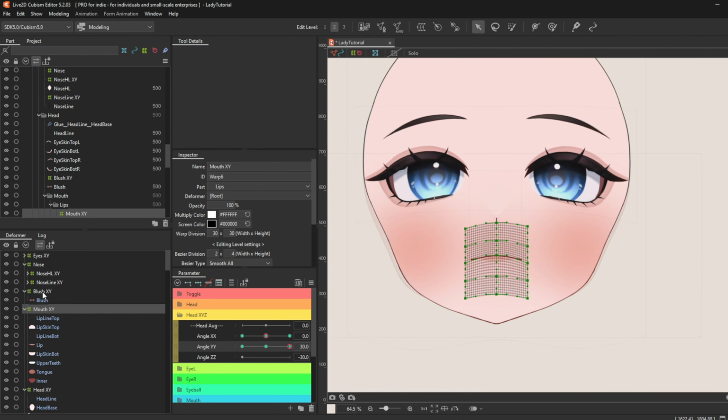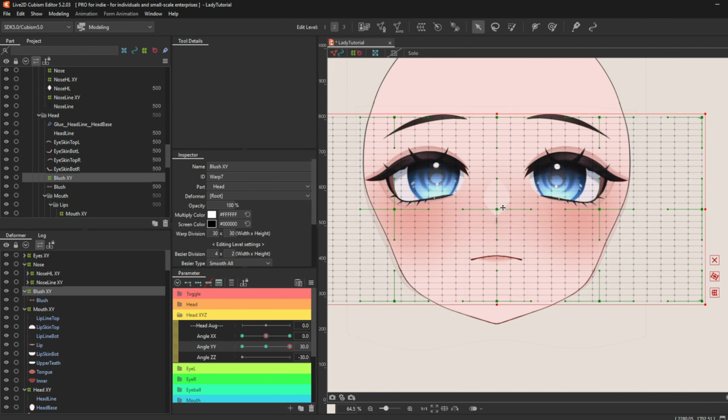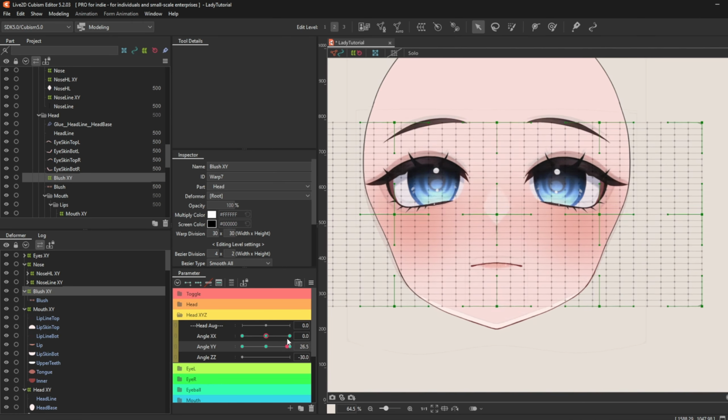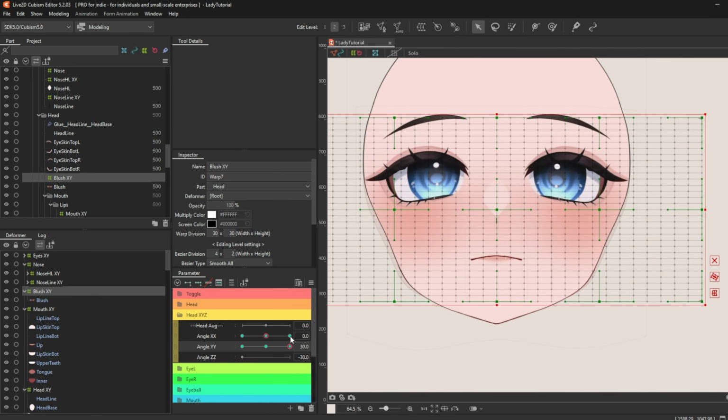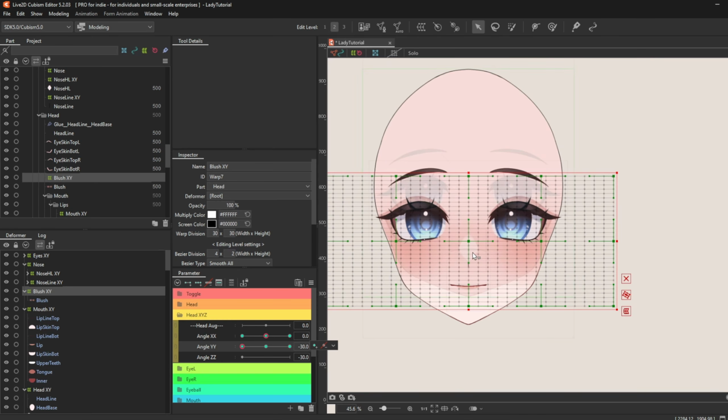Now, we can move the blush. Move the blush upwards. You see how it's moving, it's looking upwards now? This is great.